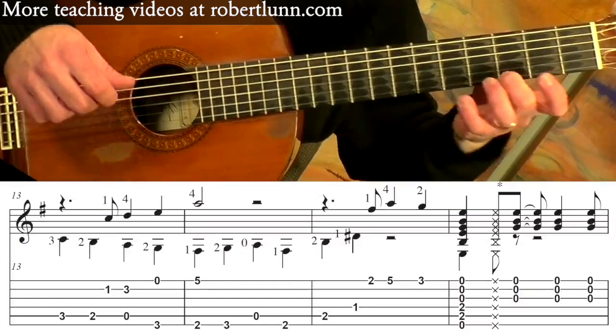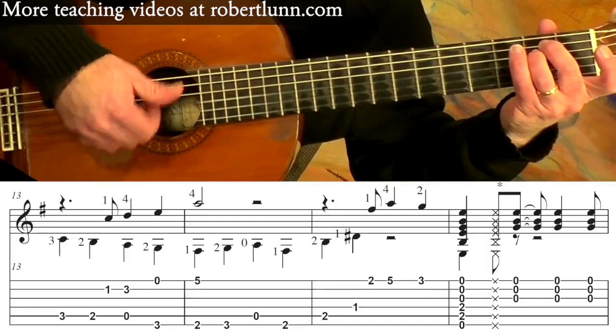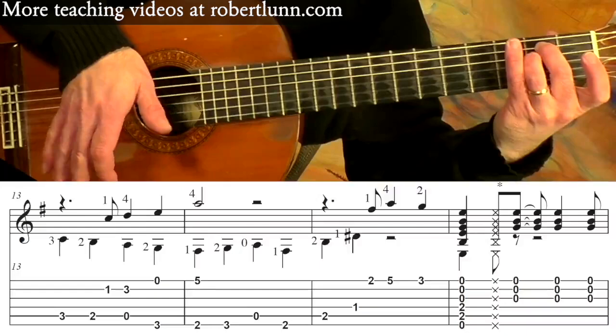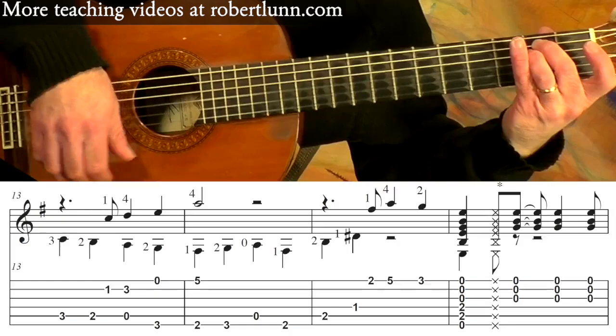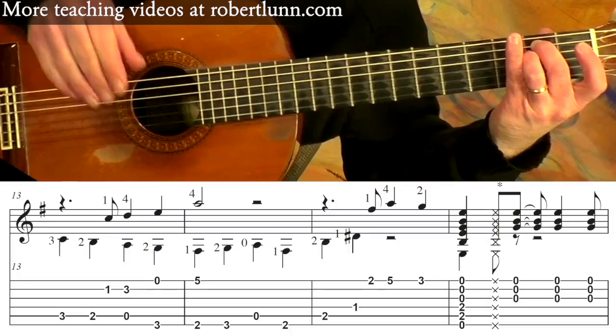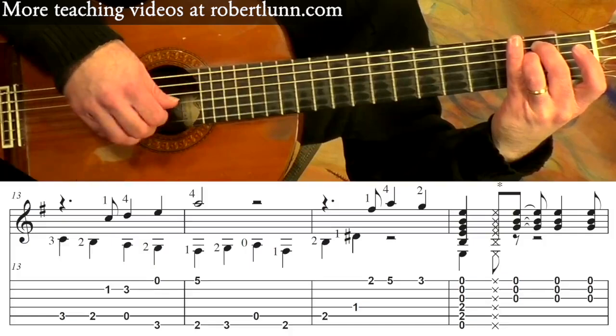All right, measure 16, we have this E minor chord. And I'll do a strum. And I try and get the nails in on the strum to make it brighter sounding. So beat one is here. Beat two, you're gonna slap your thumb on the strings, close to the fingerboard, to give you kind of a percussive sound. So you got one, two. And in the rest of this, the notes come on the and of the beat. So you've got one, two, and three, and four, and. So again, one, two, and three, and four, and.